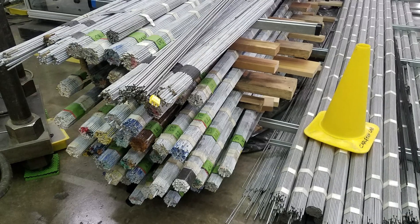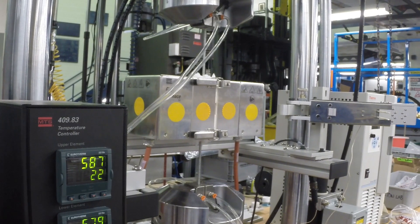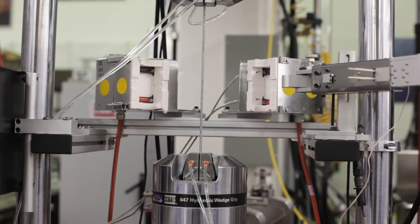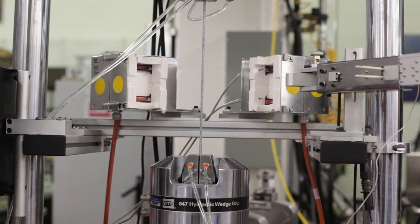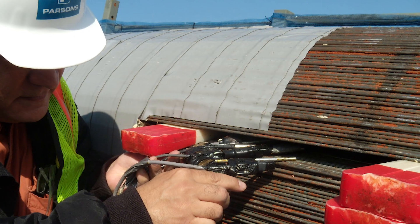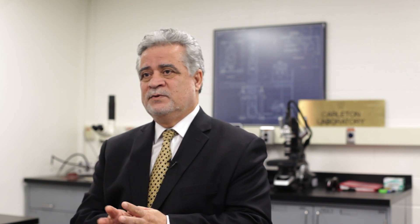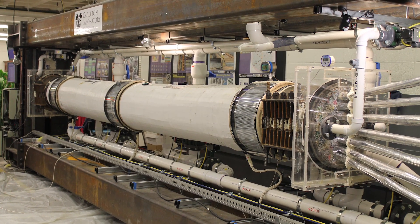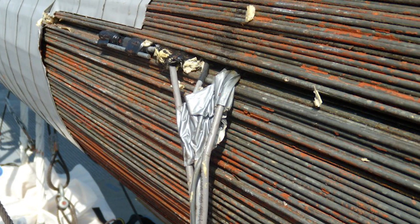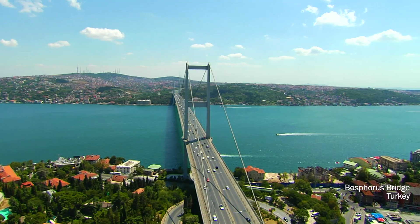These cables are made of thousands of high-strength steel wires. We developed the technology to unlock the mystery of how the cable behaves and developed miniature sensors that can be placed within the cable to measure temperature, humidity, and corrosion. The first application for corrosion prevention — injecting dry air into a corroded cable — was developed here at Columbia and first applied on the Bosphorus Bridge in Turkey.